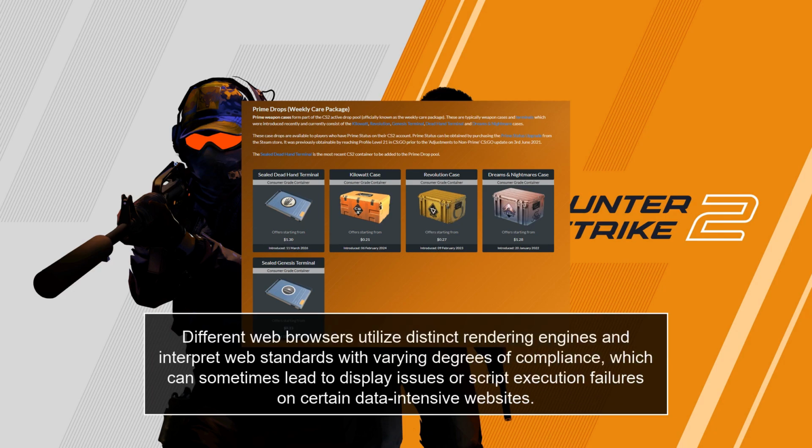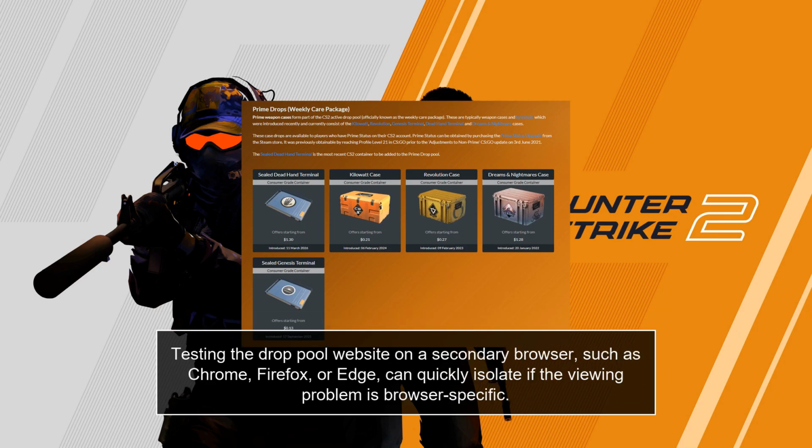Evaluate website rendering on an alternate web browser. Different web browsers utilize distinct rendering engines and interpret web standards with varying degrees of compliance, which can sometimes lead to display issues or script execution failures on certain data-intensive websites. Testing the drop pool website on a secondary browser, such as Chrome, Firefox, or Edge, can quickly isolate if the viewing problem is browser-specific.